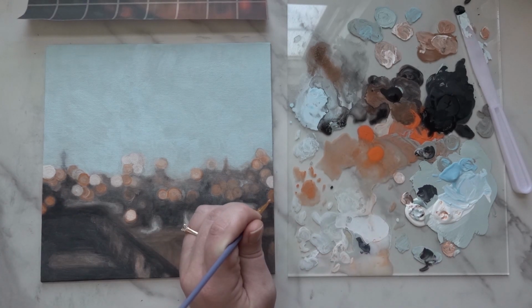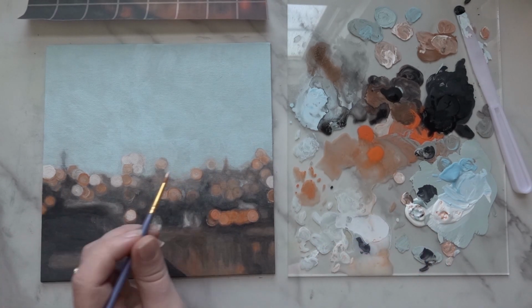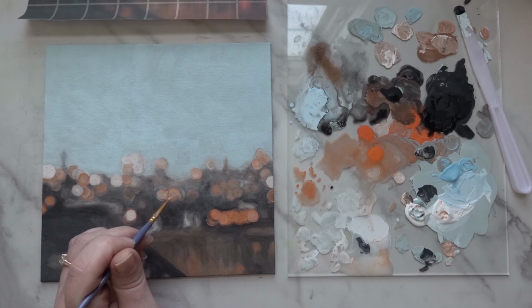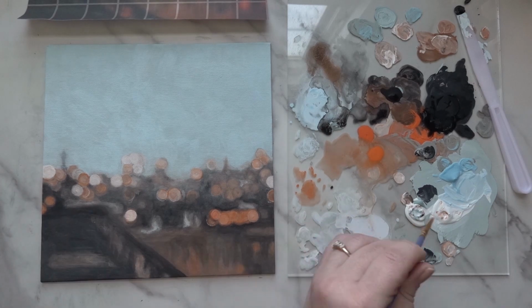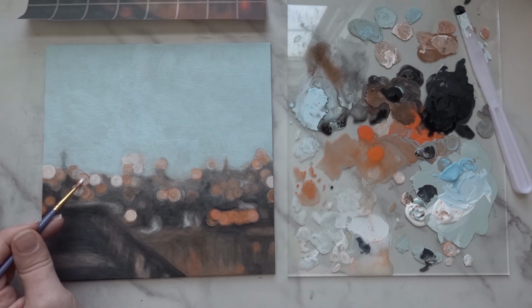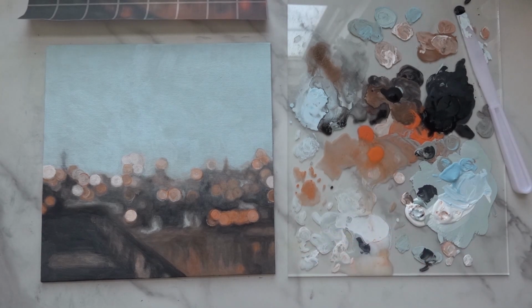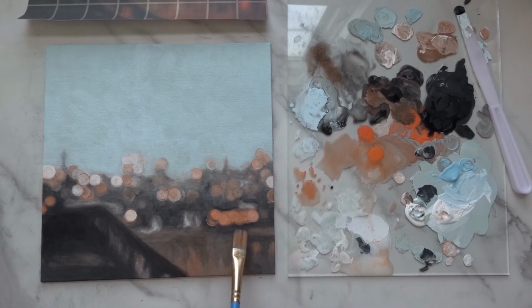And I want you to know, the slower you take this process, the better it will be. If you actually take time, reference your reference photo, piece in the colors and the values. I'm saying this over and over because it's so important. Painting is not necessarily difficult if you take the time to problem solve what you're trying to communicate. And I think sometimes we can just rush it and then mix colors that shouldn't mix, or not wait for things to dry, and then things just get muddied and ugly. It's really easy to just go overboard.